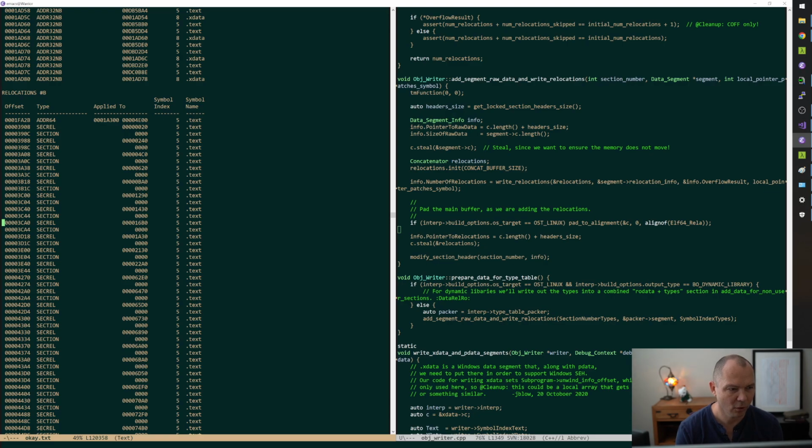I'm pretty sure. We could double check, now that we know what section this is in, and investigate what the code thinks it is doing, right? We can actually break here for this section and see what it thinks the first relocation is, right?